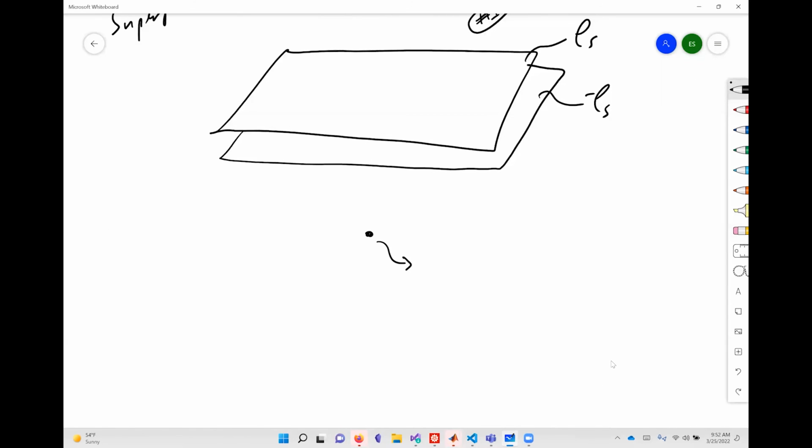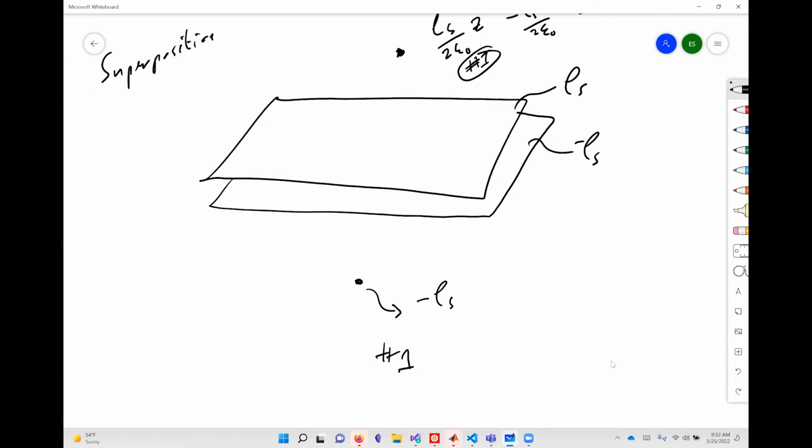Below the plate, we have the field due to plate 1, which is minus rho S over 2 epsilon naught Z hat. And then we need to add the field from plate 2, right? So this is from plate 1. The field from plate 2 is the same, it's below the plate, so it's going to be negative, but now rho S is negative, so the negatives cancel, and we're going to get rho S over 2 epsilon naught Z hat. Same thing, the resultant is going to be 0. So from superposition, the field anywhere outside the plates is going to vanish. The only place we're going to have a field is between the plates.